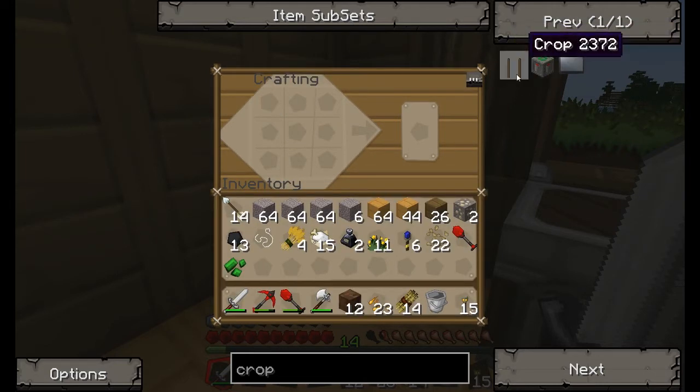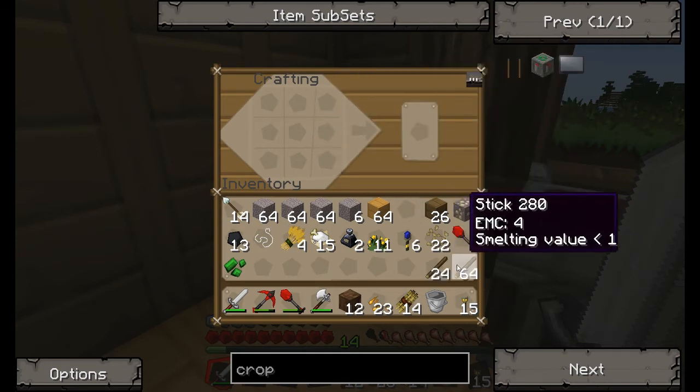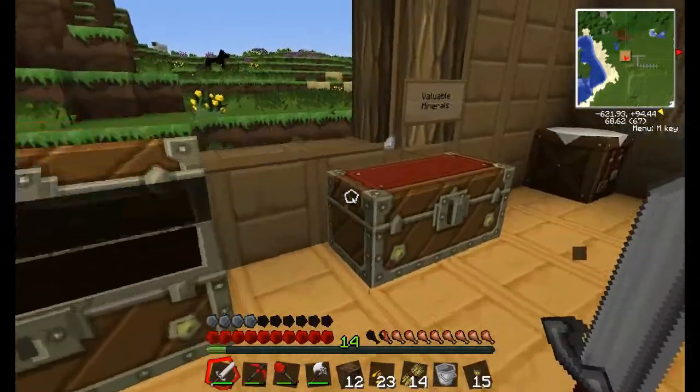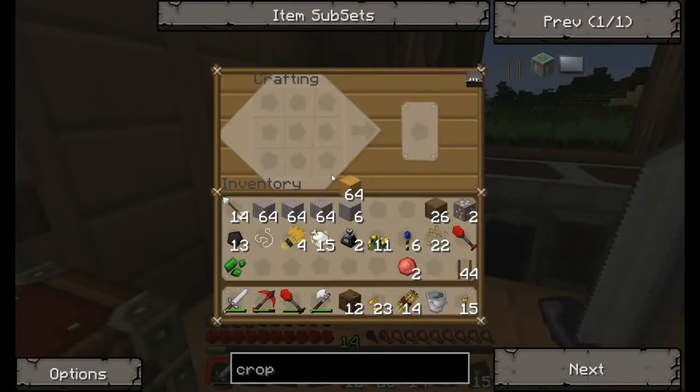But anyway, what we're going to make is just some of these crops, so we're going to make a whole bunch of sticks, and just make a bunch of these, so you get 2 per 4 sticks. And so I'm going to make a little bit more. So we got 44 of these. I do need to make another hoe because mine is practically broken. So I'm going to make another hoe real quick. Boom.